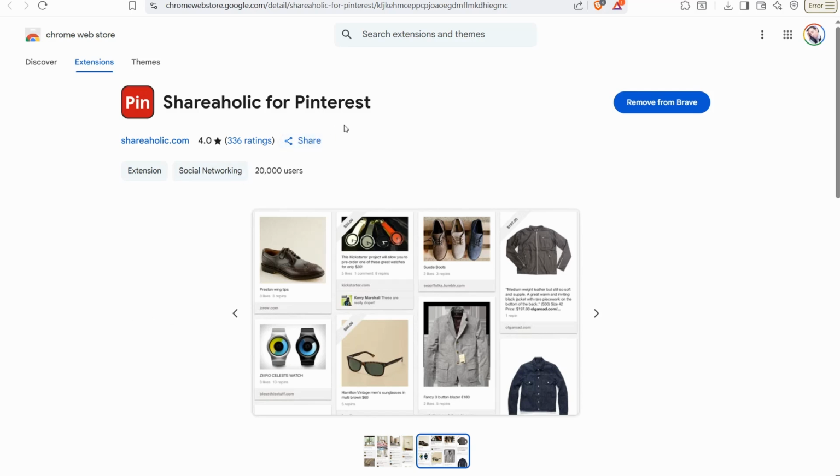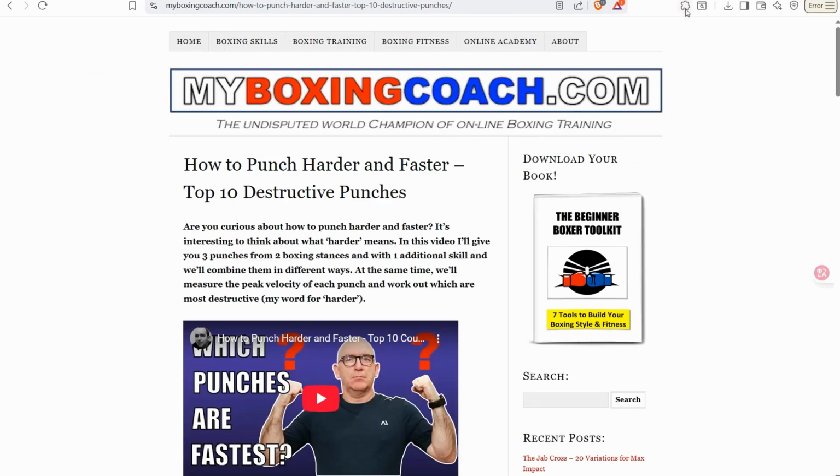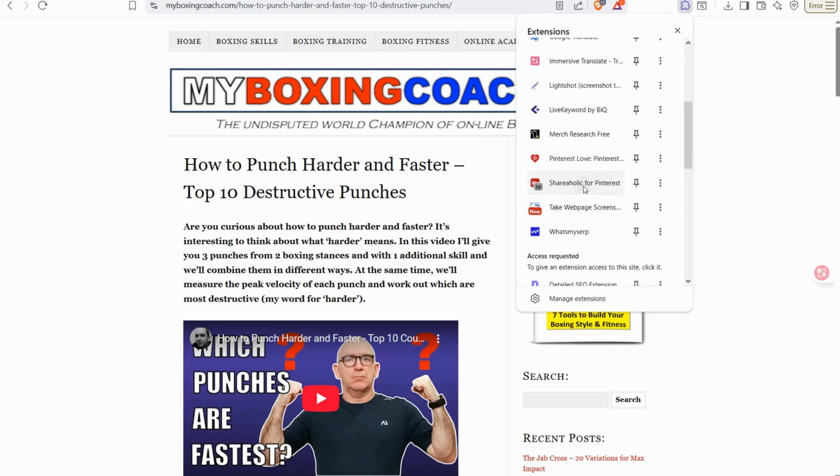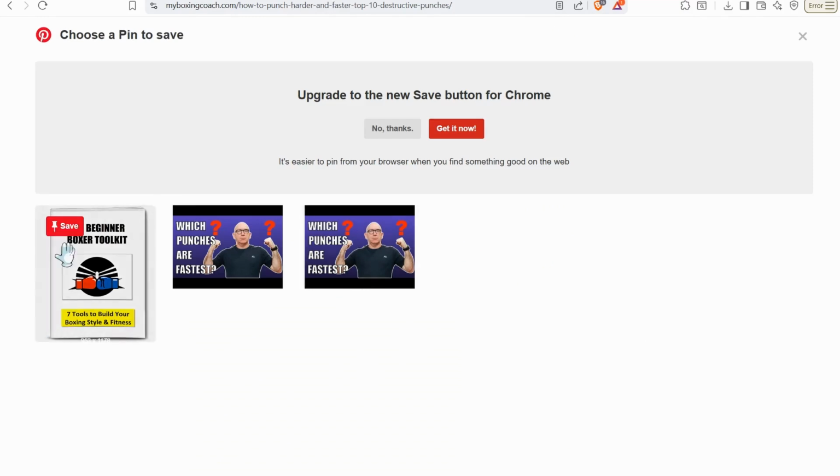And the first tool in today's video is Shareaholic for Pinterest. This amazing tool enables you to share any image found on any web page or article directly to your account on Pinterest immediately. So for example, after activating this plugin in your Chrome browser, revert to any article like this one and search for your plugin, Shareaholic. That's it. It enables you to activate all these images found on this article or web page. Therefore, you can just click this button, save, and save this web page and article to your board on Pinterest. And for sure, it's completely free.